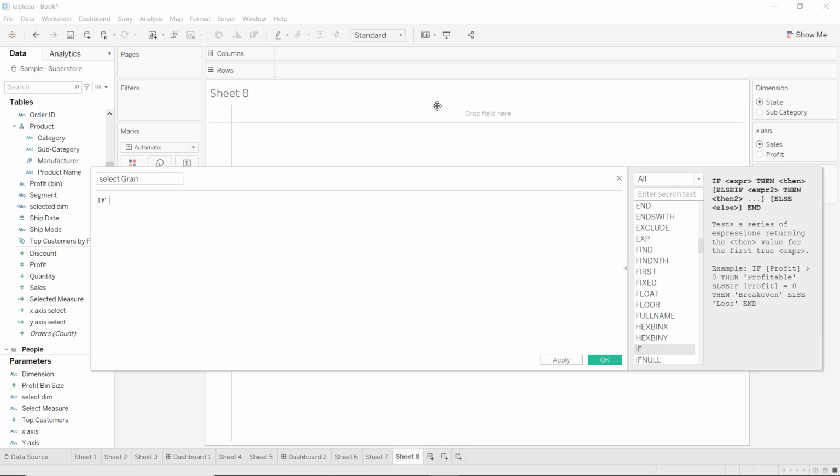And then I'll write if select what name I give, dimension I give, right? The name here. So if dimension is equal to state, then state, else subcategory.